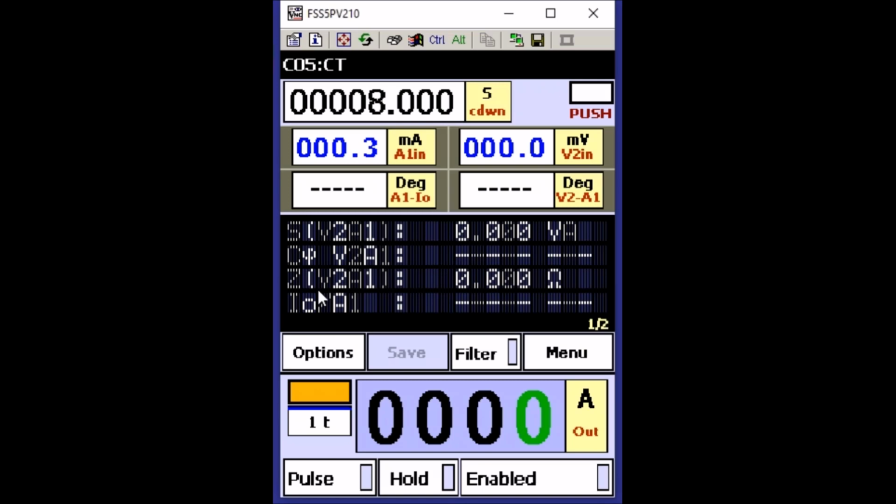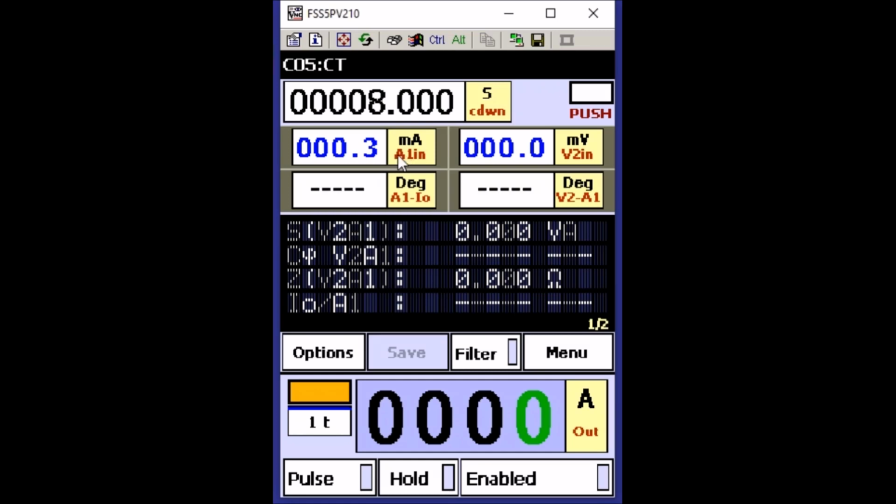Okay, we have the impedance, which is also calculated from the voltage input and output current. And this is the ratio itself, the ratio between the injected current and the measured current in the secondary, which is ammeter 1.